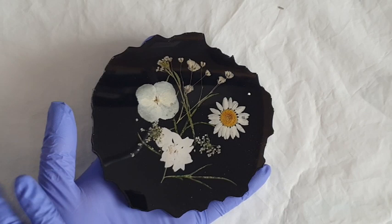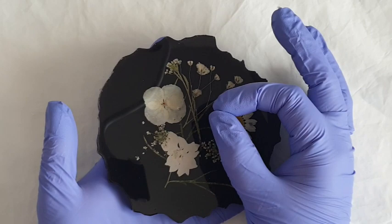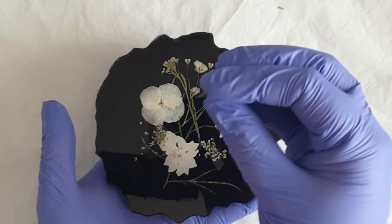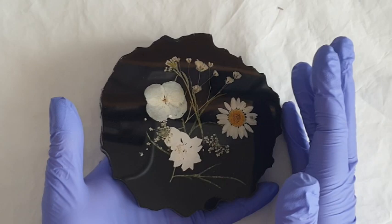However, after speaking to a couple of fellow crafters, fellow resin artists, they really did convince me the reason for sanding. And that reason is, A, it produces a better finish, and B, it actually grips. The resin that you're putting on top, the top coat, grips better if the surface underneath is sanded. Honestly, guys, I was just lazy. I was like, ugh, can't be bothered to sand. It's just so much aggravation. But again, if you are selling your product, it really is the best route to go.